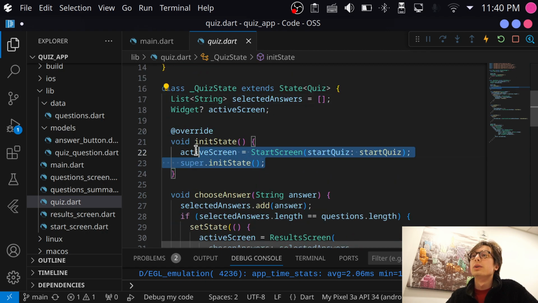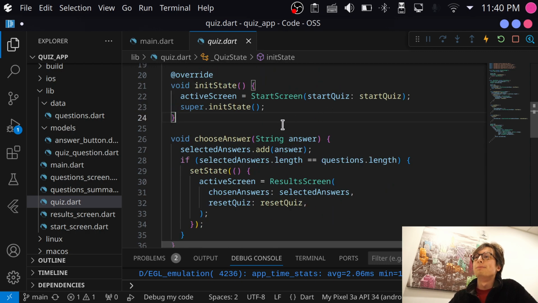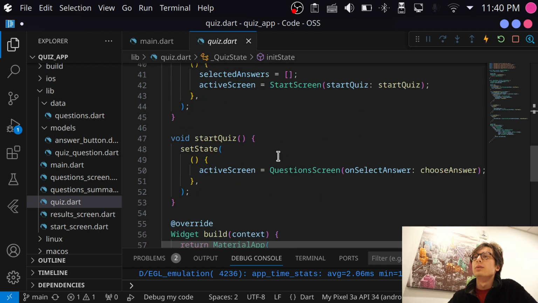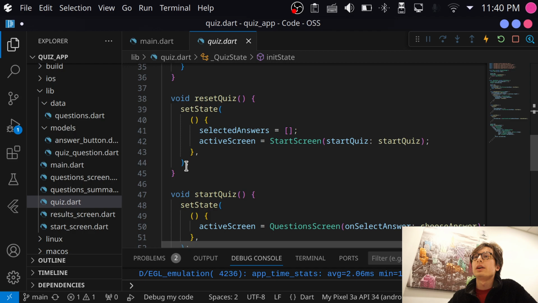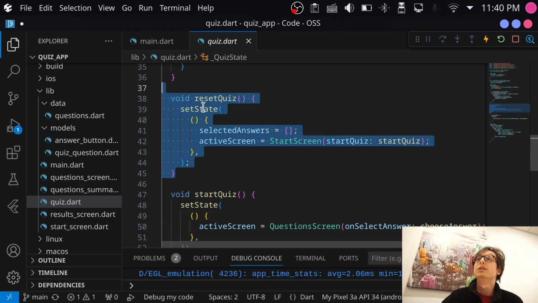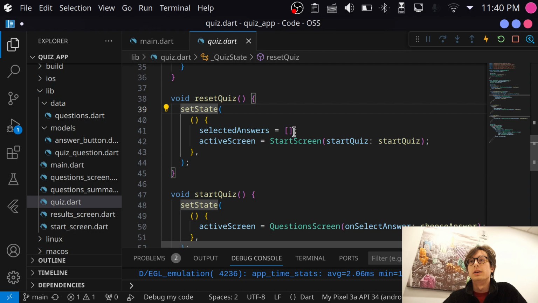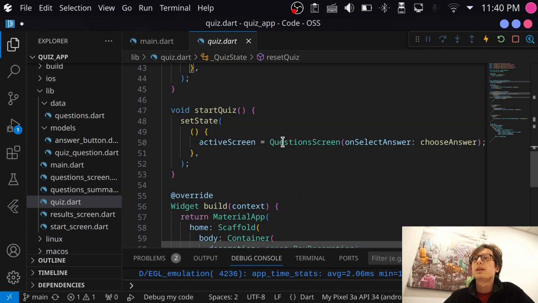It initializes with the active screen being the start screen. What did I change? I refactored the switch screen method to start quiz, just for naming purposes. And then I made a new one called reset quiz, which is for the reset quiz button. All it does is go back to the start screen, and then it clears out the selected answers.